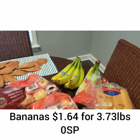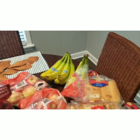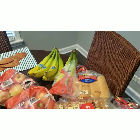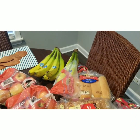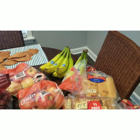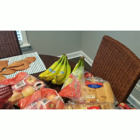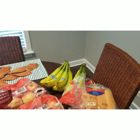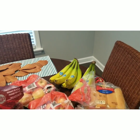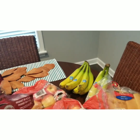I'm going to try to introduce more ways to eat bananas to my kids. So sometimes, maybe I'll put peanut butter in a hot dog bun and a banana in a hot dog bun and serve it to them that way, just as a funny peanut butter banana sandwich. I might roll it up in an extra tortilla I have here and there with peanut butter and make banana peanut butter sushi rolls. So I just want to bring in some more winter fruits that I know we're going to have through the winter. When it stops being berry season, when it stops being apple season, we need to have a fresh fruit that the kids will know a million ways to eat. So we're going to start buying more bananas.